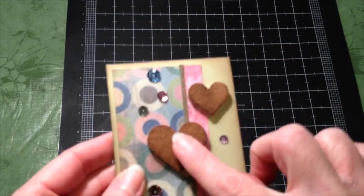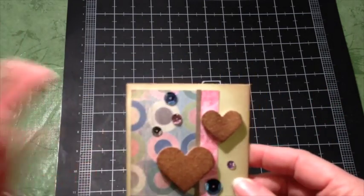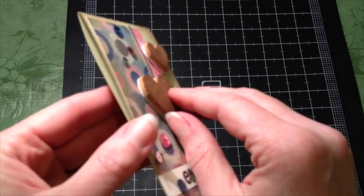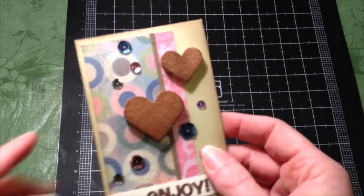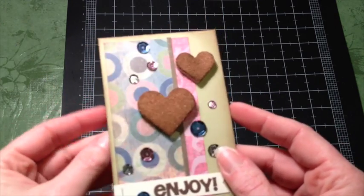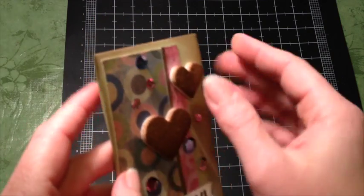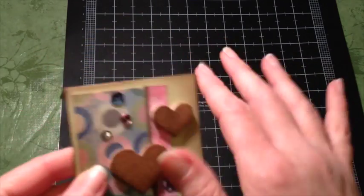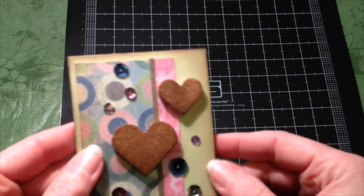So my friend had given me these cork hearts from Fancy Pants. It came with a whole package of different shapes, but the dimension on these is huge, so I've been saving them and using them for gifts that I hand deliver, or gift tags and things that I know I'm giving in person, because it's a lot of dimension even for a scrapbook page for me. So I distressed these to make them pop off this paper more.